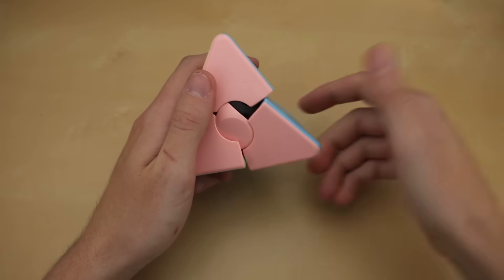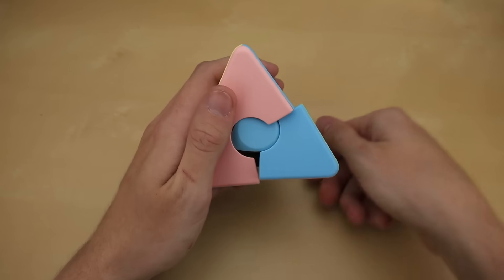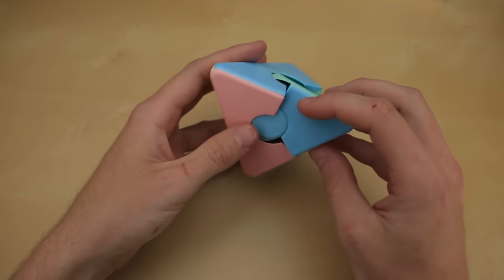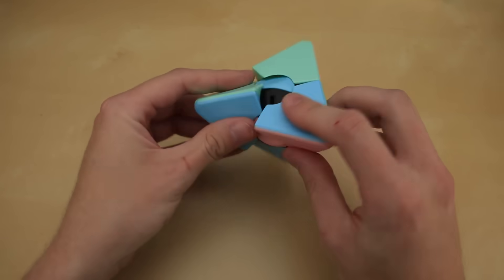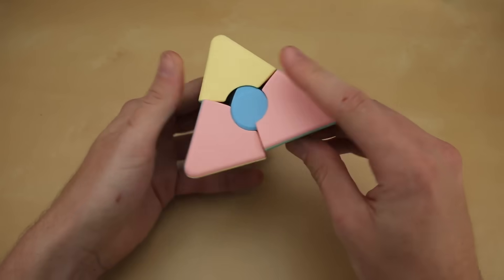I think the reason behind that is there's quite a lot of give between these corner pieces and these center pieces, which makes for kind of this squishy feeling like it's not reacting to what you're doing fast enough, but I think that does allow at least a little bit of corner cutting, which is cool. It does still have ball bearings, but it's nowhere near as snappy as the first one, like it won't always snap into place like the first one did. I think that's because the turning is nowhere near as effortless or frictionless as the first one, which is kind of disappointing, but anyway, it's not that big of a deal.